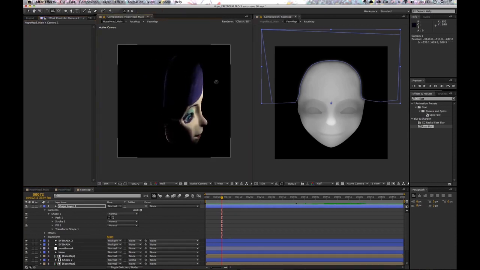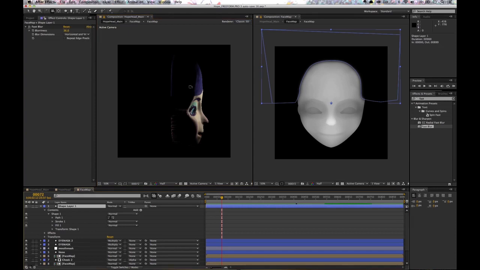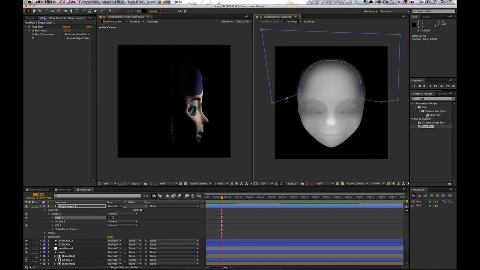You can still see that by adjusting this fast blur, we've got quite a sharp ridge at the moment, so if we can keep on increasing this, then we're going to get a smoother overall look. So there we go. It's starting to work pretty nice. We're starting to take some of the eyebrow with us. We don't want that, so just shift, click, and I'm just going to shift that out of the way, and you can see that resolves that.